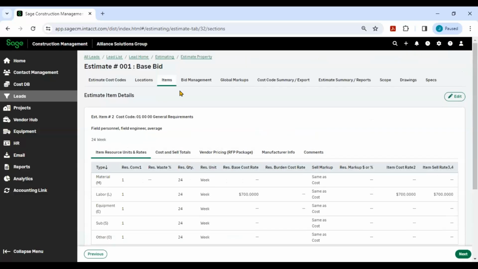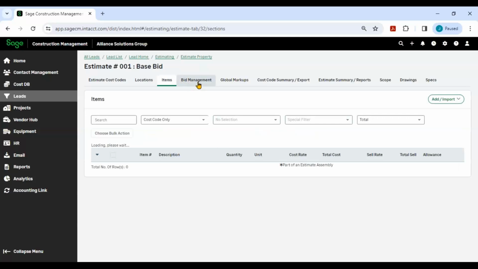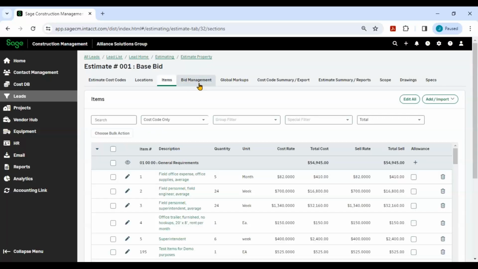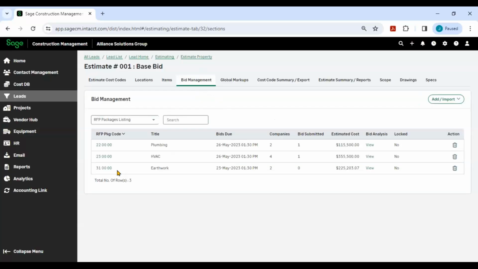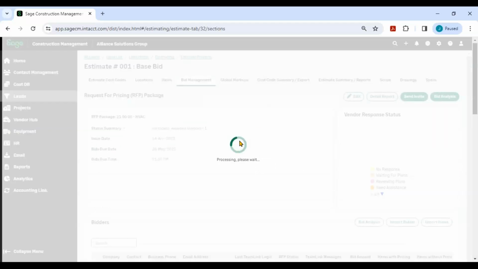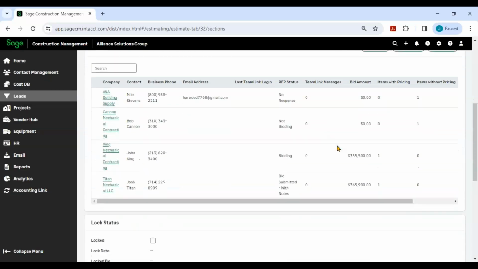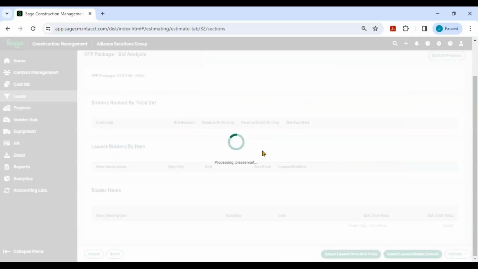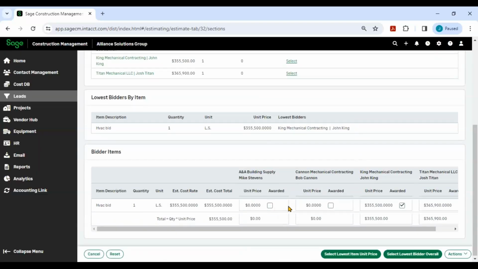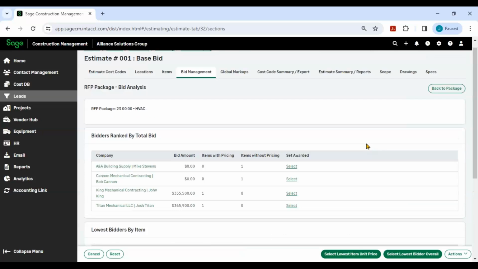Now, as we keep moving through, you can see we have a bid management piece. So the invitation to bid is, would you like to bid? Bid management, we actually create bid packages and send it out for actual quotes from our vendors. We can take those packages, send them out via email, track who's responding, who's waiting for what, all their bid information. We can do bid analysis on this, so we can actually track them side by side, select the vendor we want by lowest overall or lowest item, then unit price. So it can be a combination of different things.